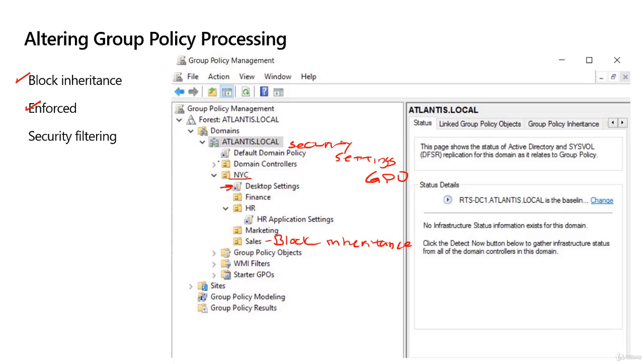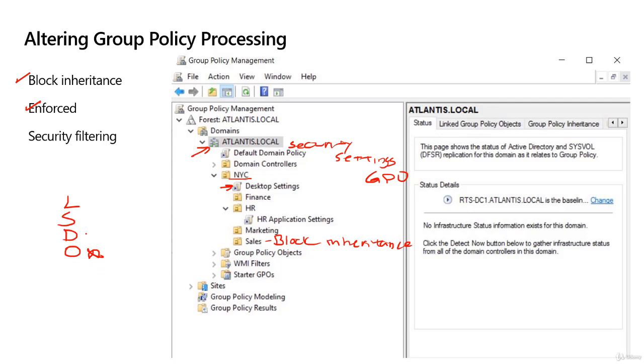Well, what happens? That GPO, if it's linked at the domain level, applies to every OU in the entire domain, which in turn means every user, every computer processes this policy. Well, let's say the concern is I have to make sure that if you are below me, meaning you're in one of these organizational units, this policy has to apply to you no matter what. We established a moment ago that the processing order was local, site, domain, OU, and the OU policy was the most powerful, meaning if there was a conflict, the OU policy would win.